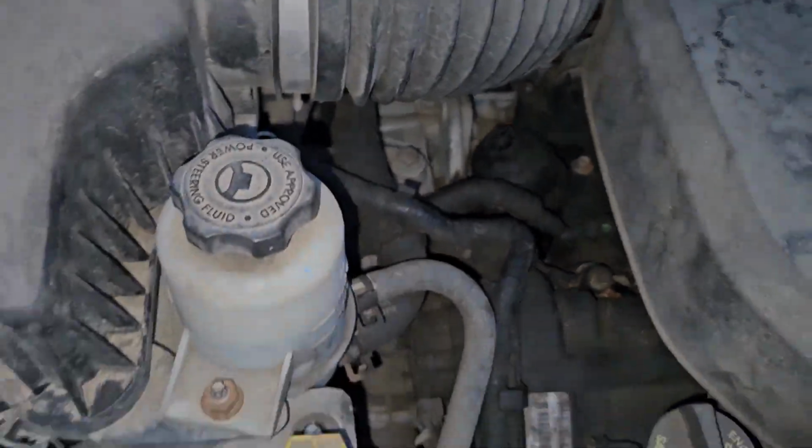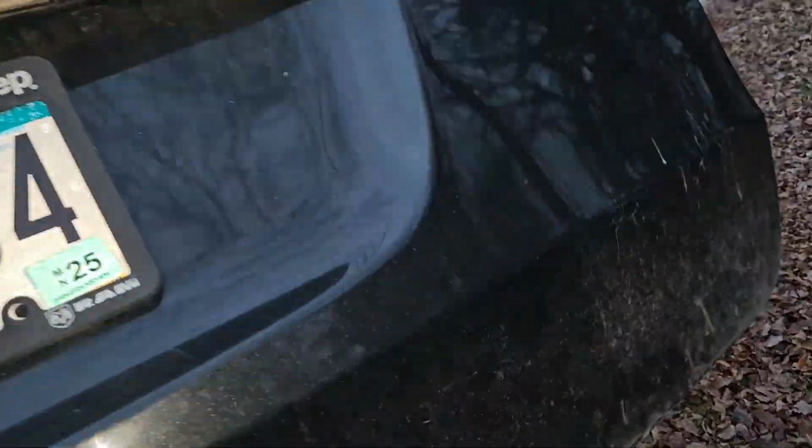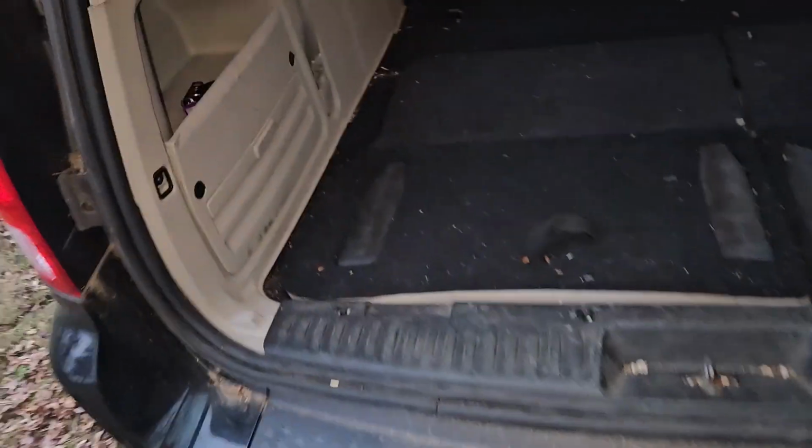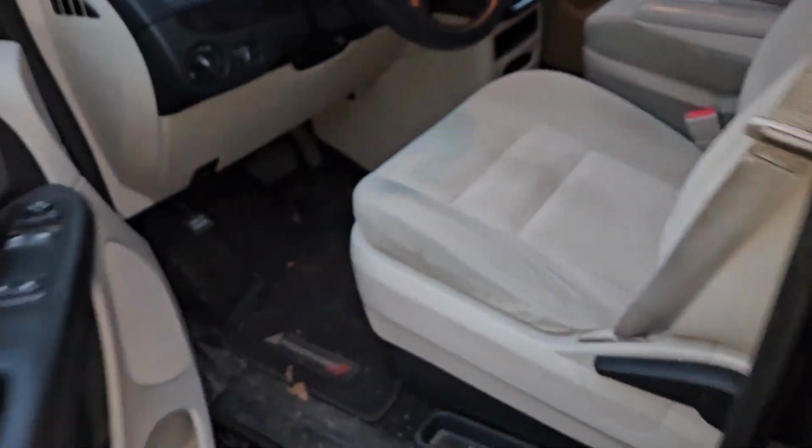Yeah. I don't know. Here, start it up, let you hear it. We'll go grab the key, and I think we'll take it for a ride. I haven't actually driven it. I think I started it and moved it two feet from my dad. Let it warm up at the parking lot, and that was that. He's driven it. He drove it home, and then I think he did some errands today in it, just to make sure it was up to snuff.